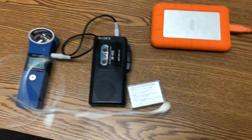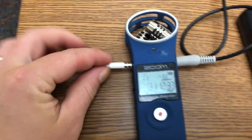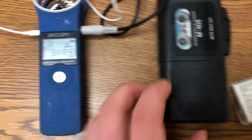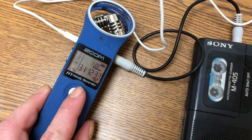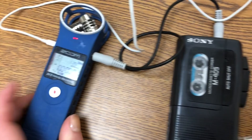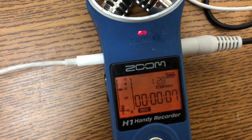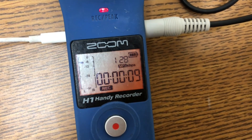And then in order to monitor the sound, I just plug in the headphones into the headphone slot. What I'm going to do is press record on here and play here. Look — we're getting input! Now I'm only getting input on the left channel, but what I can do, and what I will show you, is pull the audio into Audacity and double the channel.